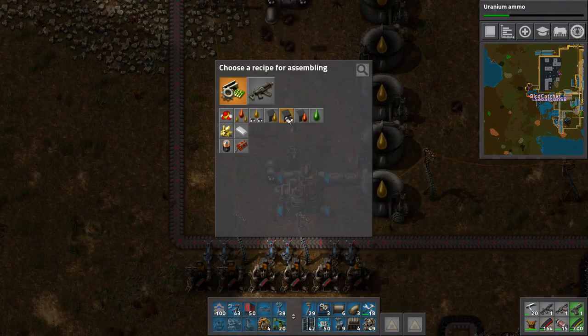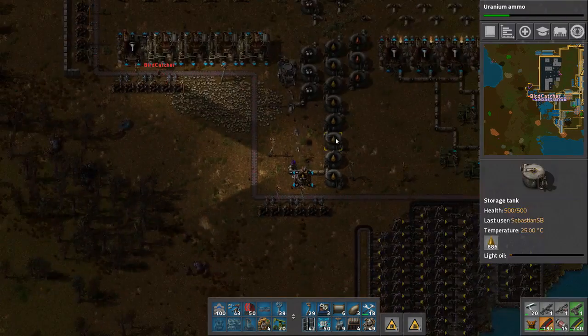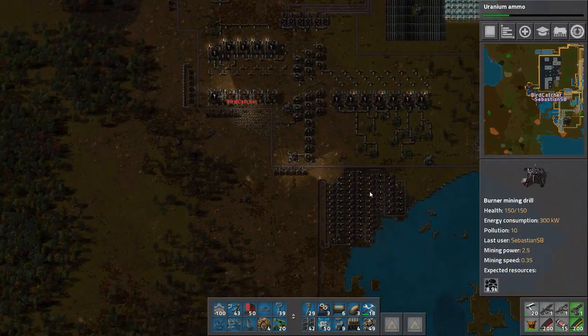Why do these poles not power the power? Oh, we need water, I forgot. Oh, there we go.